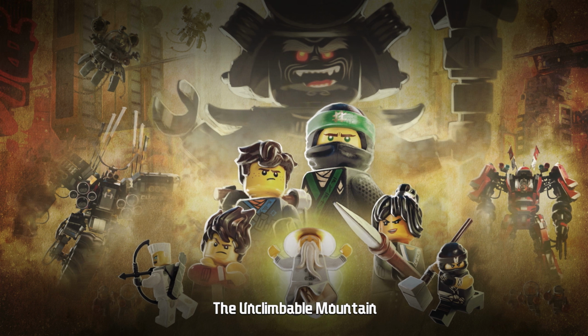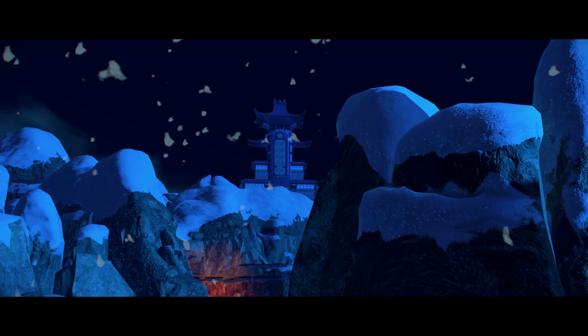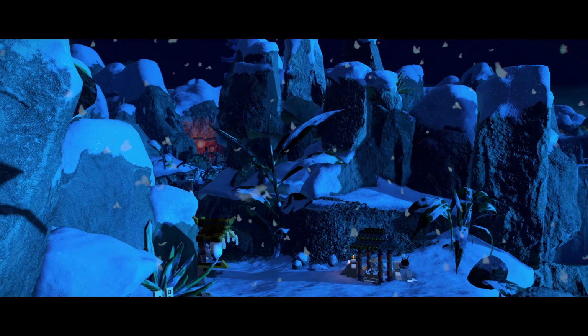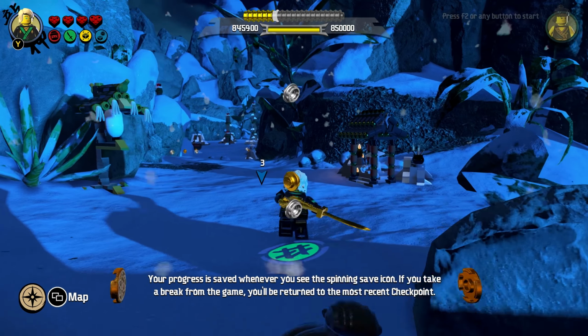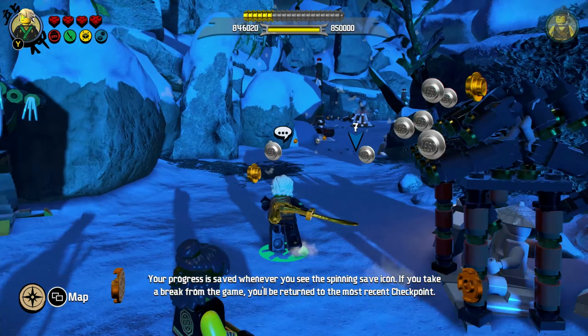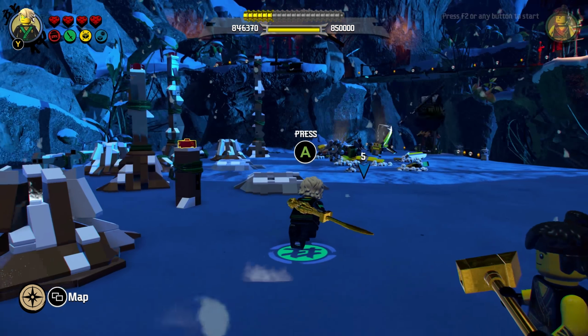I think it's close to 20-25 minutes, and it is the Unclimbable Mountain. Now this is a level that I kind of wish they had split into two separate levels because it kind of feels like two separate levels, and you'll see why at the end of this video and at the start of the next one. So the main goal behind this is finally to get into that giant building on top of the mountain, which is where the ultimate weapon is supposed to be.